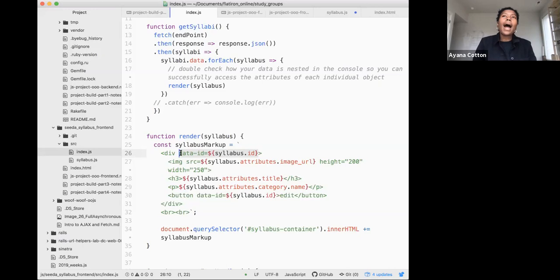Let's think about how I would find a syllabus if I wasn't using data IDs on my DOM. I don't think we got to talk about data IDs that much in our last session. If I were clicking on that edit button, how would I know which syllabus I clicked?